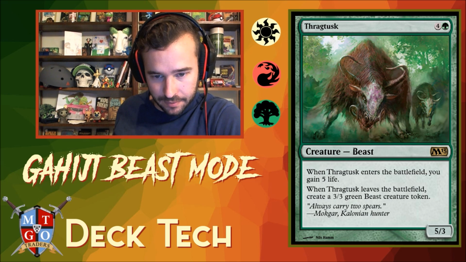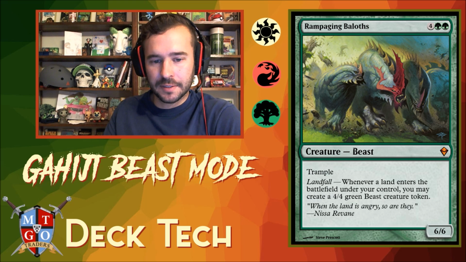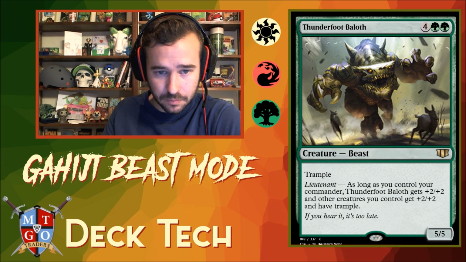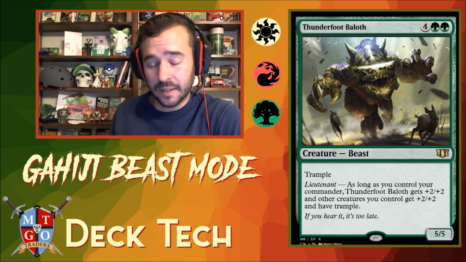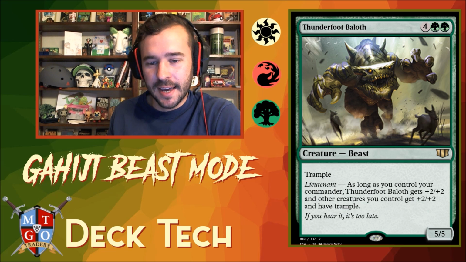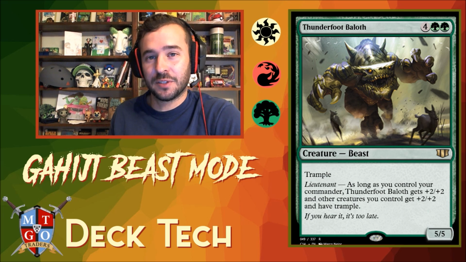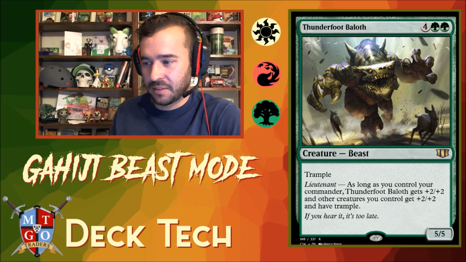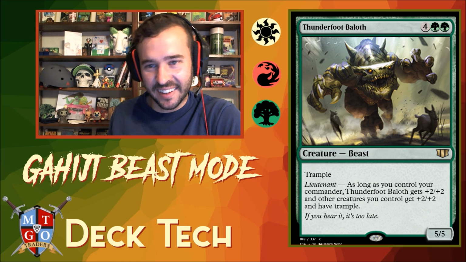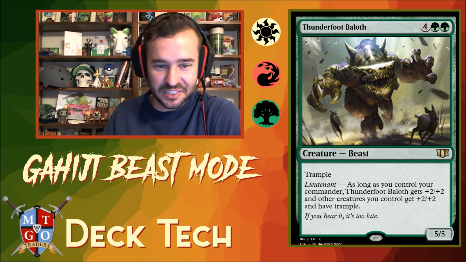Thragtusk, you gain 5 life, and then whenever it leaves the battlefield, you get a nice little 3/3 Beast creature token. Rampaging Baloths, Trample, and then whenever a land enters the battlefield, you get a 4/4 Beast creature token. Thunderfoot Baloth, I love this card. A lot of fun. Trample, getting to 6 mana is not that crazy, and as long as we have Gahiji on the battlefield, it gets +2/+2, and then our other creatures get +2/+2 and have Trample. So you have that nice little 0/1 Growth-Chant Enchantress, get down Thunderfoot, and it turns into a nice little 2/3 or whatever, has Trample, I don't know. Go, Enchantress, go, have fun.